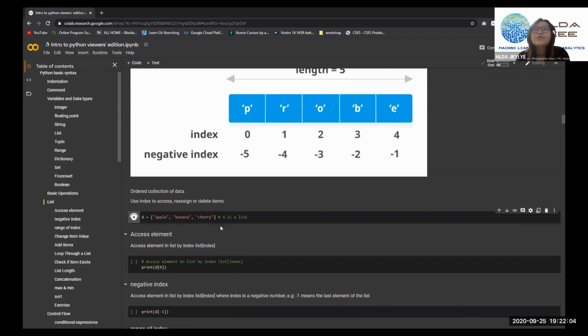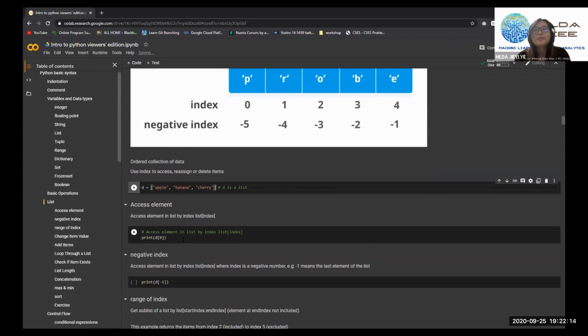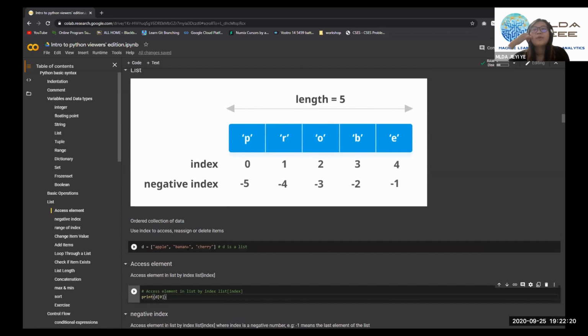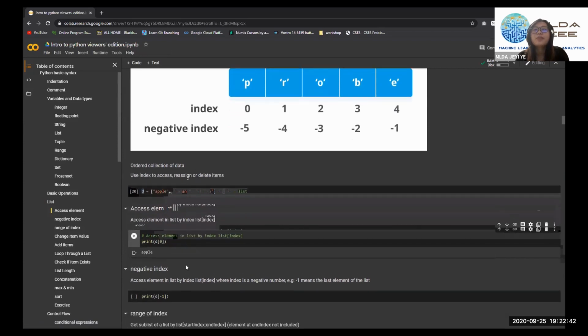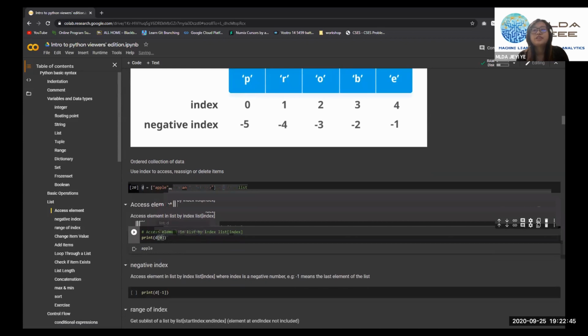So we will first declare a list. It will have 3 elements: apple, banana, and cherry. Then if we want to access the elements, we just have to call the index number. The important thing to know is that for list, the index starts from 0. So the first element is indexed at index 0. You have to really keep note of this. If we want to access the first element inside this list, we call d[0]. You can also try to change this to 1, then it will return the second element.